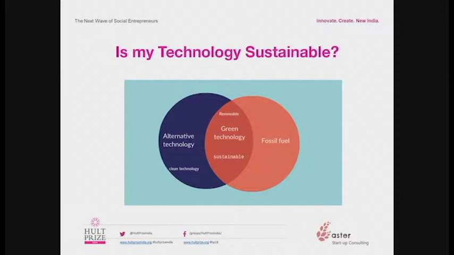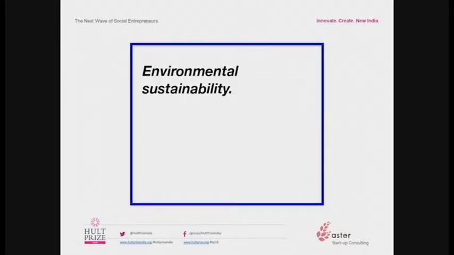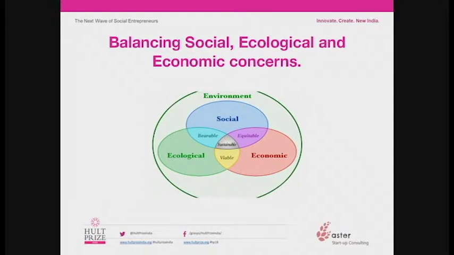If you do have to lean on traditional energy sources, do explore green technology and how you can work to optimize it. I would request all of you to put a little bit of thought on getting the technology right before you take the next step towards building a business model, because the technology is the core. Then technology impacts environment. So what do we mean when we say environmental sustainability?